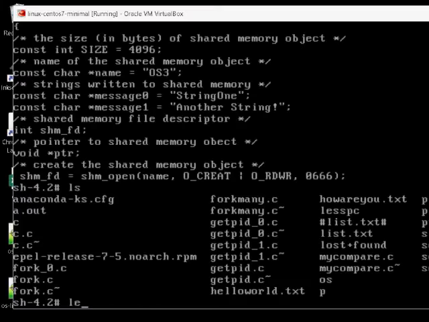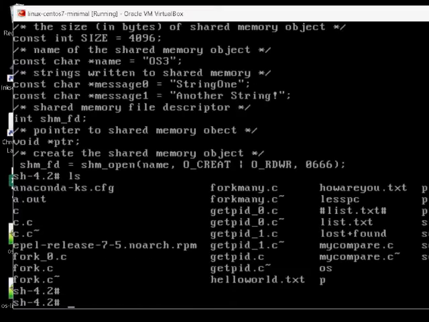Now another one is sometimes you want to be able to tell one program to go and use a specific, like you want two programs to communicate, but you can't really type. It's like if a server is running, like Apache is running, and he wants to send something to his children, like he has made several children. It would be nice if he can send information. So memory sharing is one, but piping is another option. So pipe, that means you behave almost like a real file. You don't have to do this pointer offset thing. It will just be like a file. You read and you can write to it. So let's look at the pipe example.